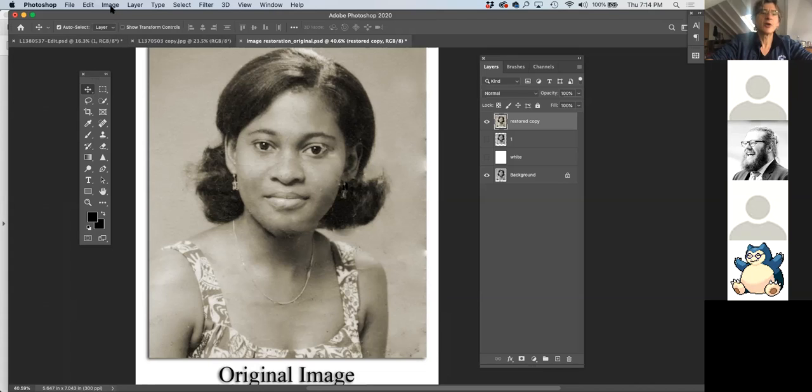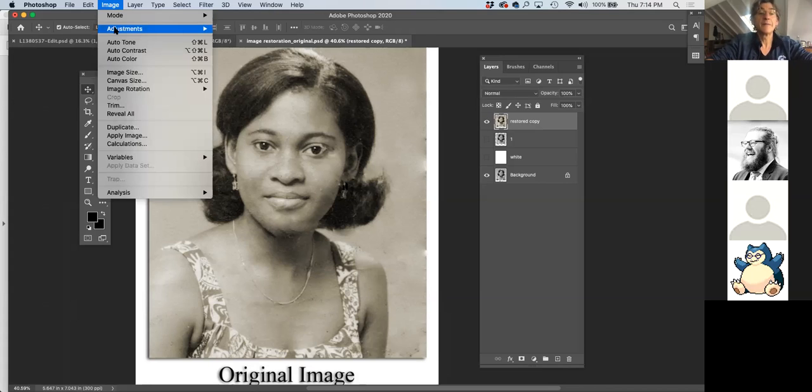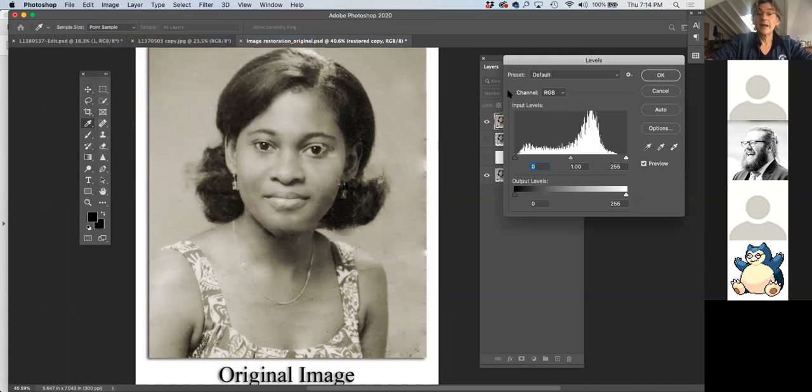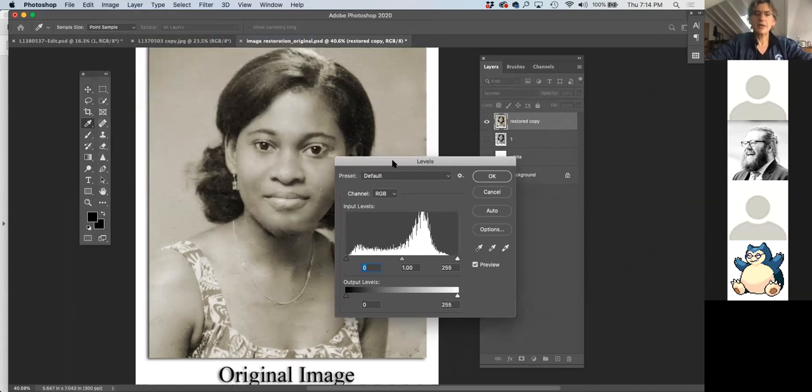And I do that by doing something to my image. My layer is selected that I want to do something to, and I go to Image. I want to make an adjustment to this image. There are all these options, and the only one that I use all the time is Levels, or Curves. And here in Levels, this is a histogram. This is the shadows, these are the highlights, and this tells me there's a lot of area in the middle. These are my shadows.